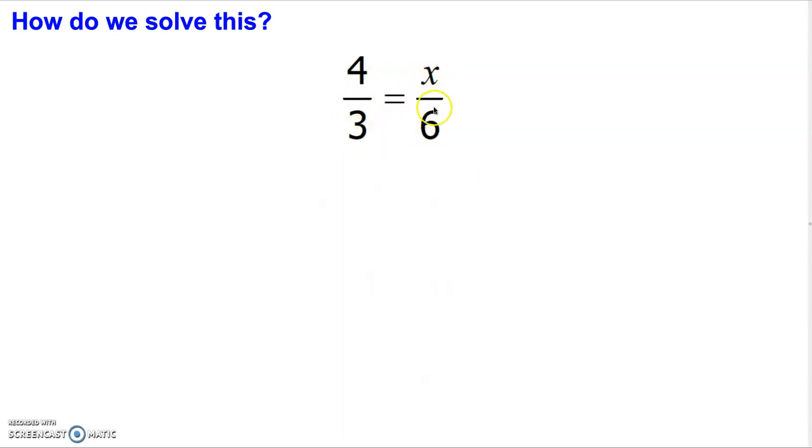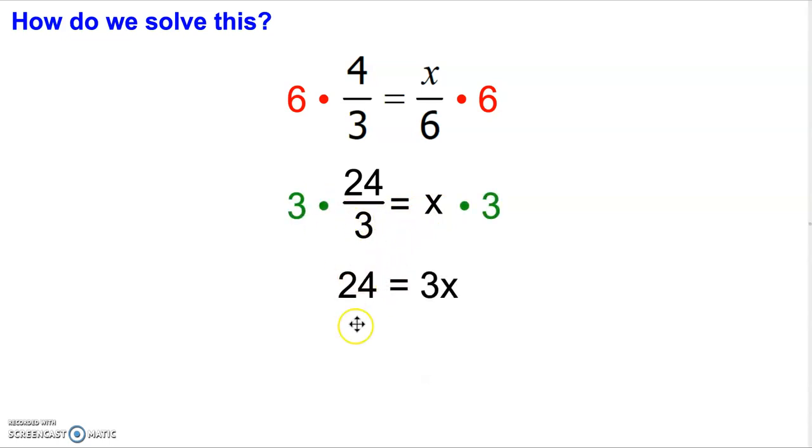We notice on both sides that we're dividing by something. On this side we are dividing by 6, and on this side we're dividing by 3. So let's undo those operations. First we're going to multiply by 6 to get rid of this 6. And we're ending up with 24 over 3 equals x. We're going to multiply by the 3 and get 24 equal to 3x. So here we divide by 3 and our x is 8.